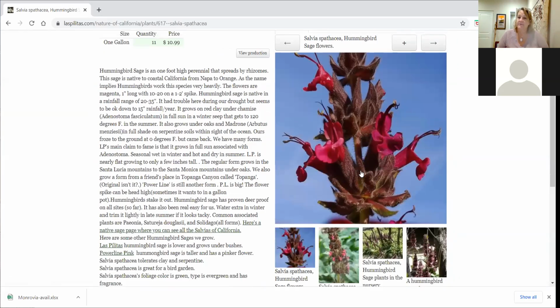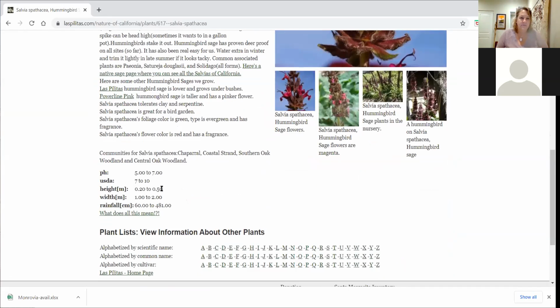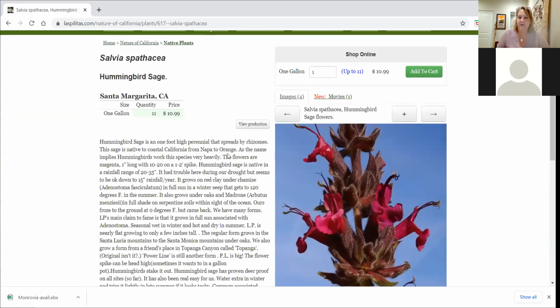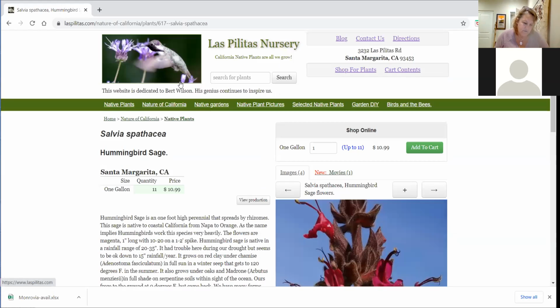They've got profiles on each one, again with a lot of information about the mature size. Now this is designed more for restoration, so sizes are in metric, meters and centimeters, which can throw people off, so just be careful with that. But really great information, it tells you where it's native from and how it responds to some of the different soil types in our region. So it's a really great resource for native plants.